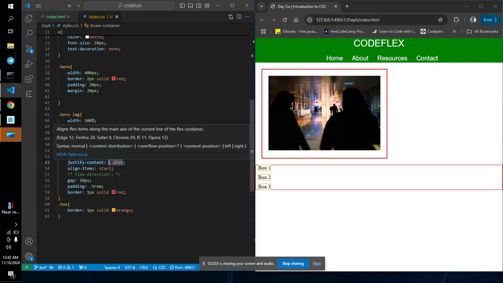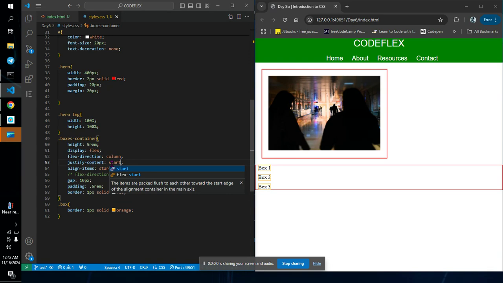Now if I say start, there's not enough space anyway for them to really work the way we want it to work. But just know that this time around, my justify content is going to be working vertically.